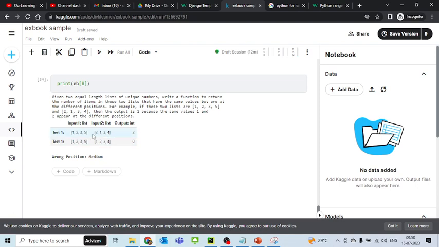Only 3 is at the same location, but 2 and 1 are swapped here, and that is the reason it is giving you 2. And if I say 1, 2, 3, 5 and 1, 2, 3, 4, then it returns 0 because all the values which are the same are at the same location.